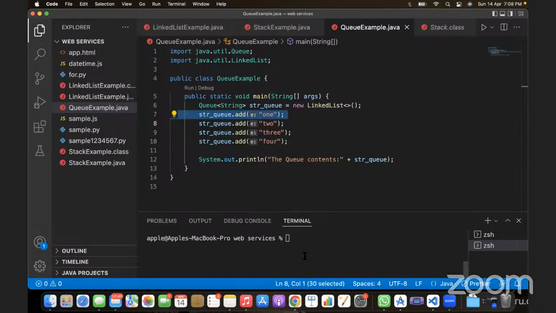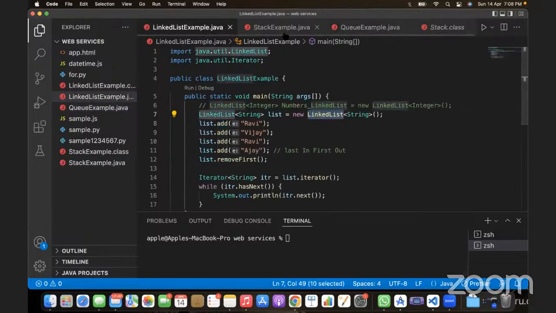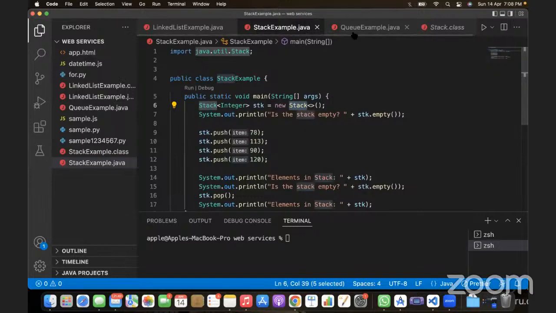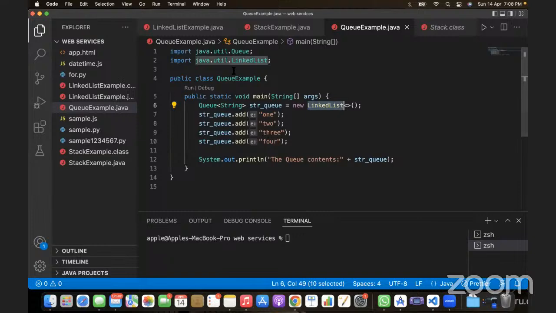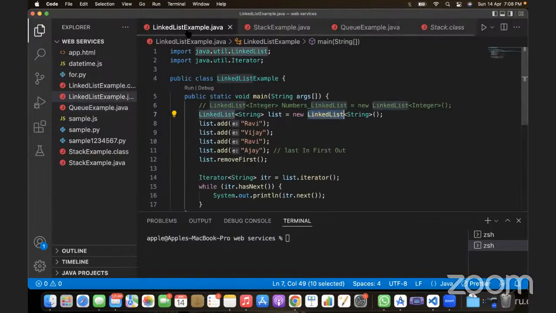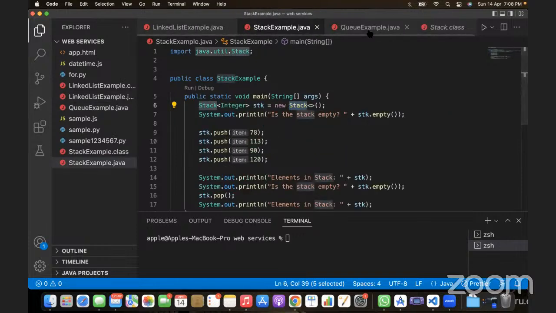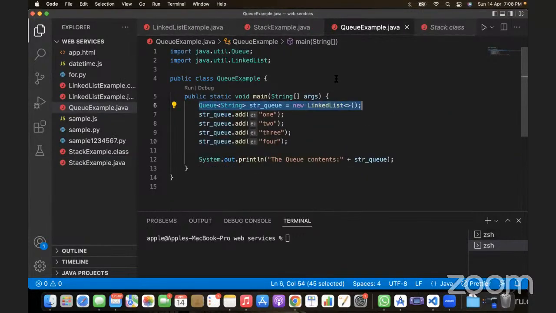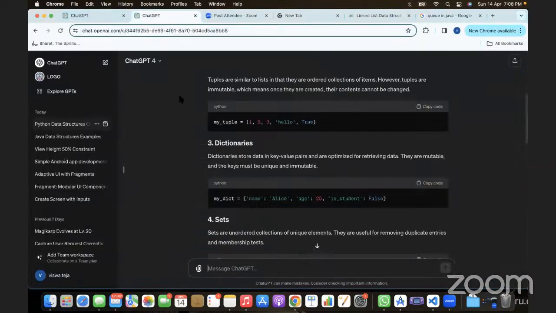So it's a bit different. Here, a linked list is implemented using the keyword linked list, a stack is implemented using the keyword stack, but a queue is implemented using a linked list. So when you implement a queue, you import Queue and also LinkedList. Okay, that you use in line number 6. If you see line number 6, you'll understand the difference of implementation between a linked list and stack and that of a queue. Okay, there is a slight differentiation, which you get to see in line number 6. Okay, everything else is the same. So let's move to the next data structure.